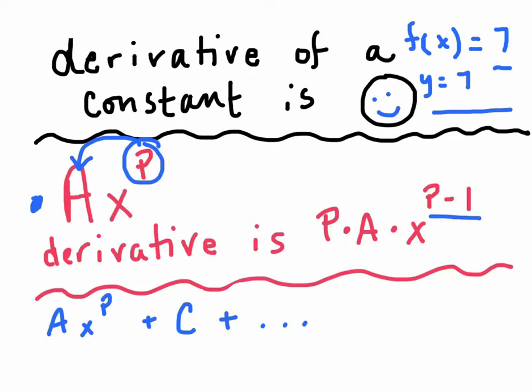So if I had something very simple like f of x is equal to 3x squared, I take the 2, I multiply it by the 3, I get 6, drop 2 by 1, and I end up with 6x is the derivative there. We'll get more practice with this, but this is just the whole basic idea.